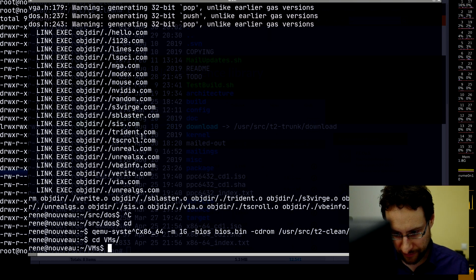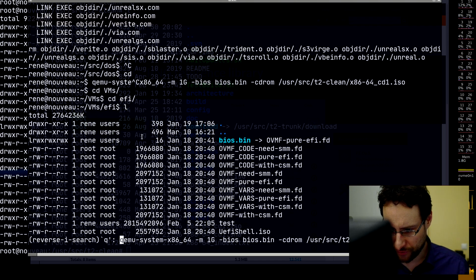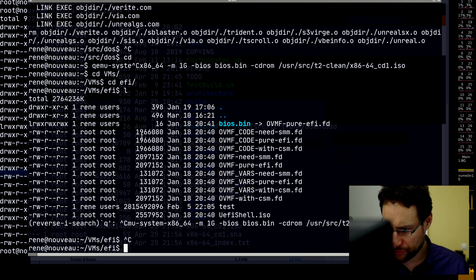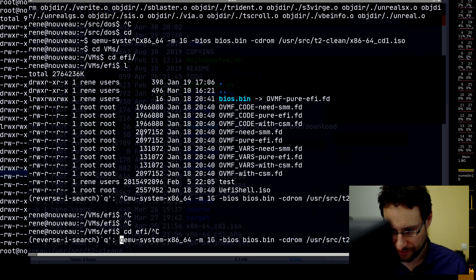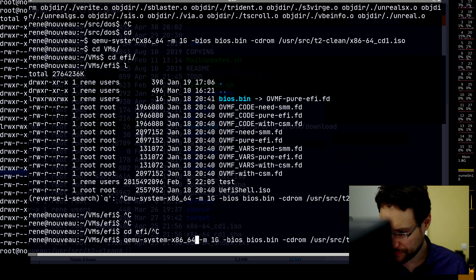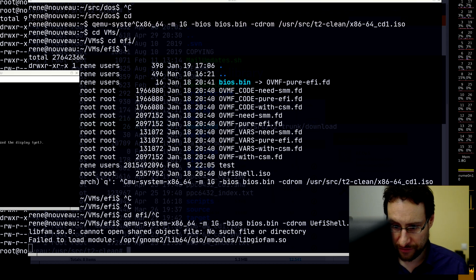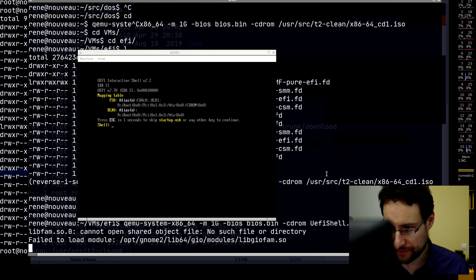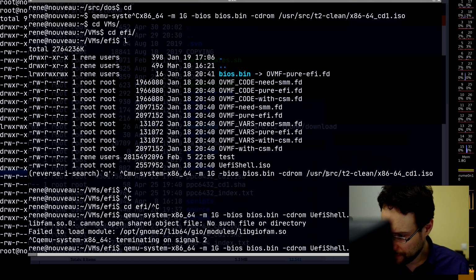I have here, by the way, some UEFI setup, not really sure if that worked. Actually, we could test it. Let's quickly test this with this UEFI BIOS and UEFI shell I used a long time ago. Does this work or not? At least it does something. Well, at least it's UEFI.